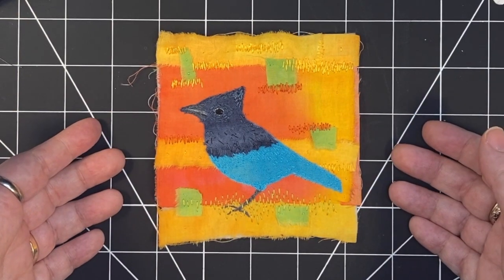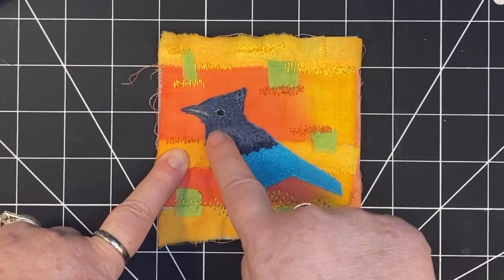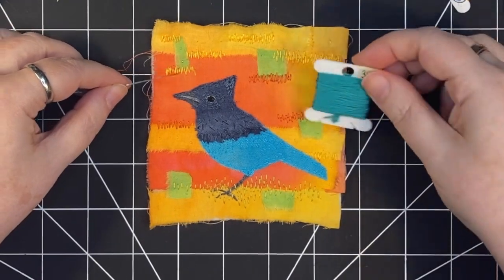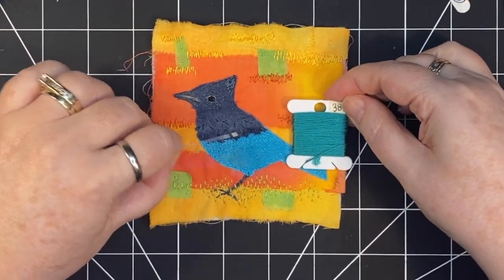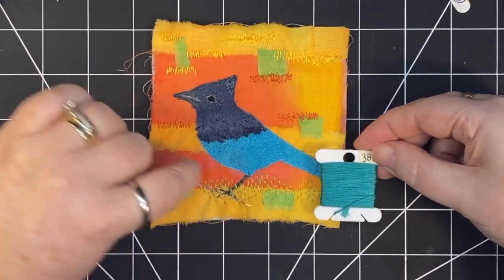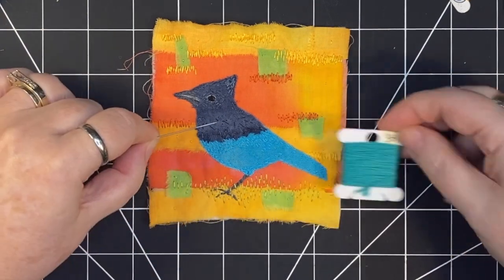I'm just going to continue now with some mark making around the bird and add a bit more stitching to the bird. I'm going to bring in this sea green, very dark color, because I think that in terms of value, it's similar to the colors in the bird, but it is a green and we have some green here. So I thought that it would be good to have a color value as strong as this in some other places in the piece.